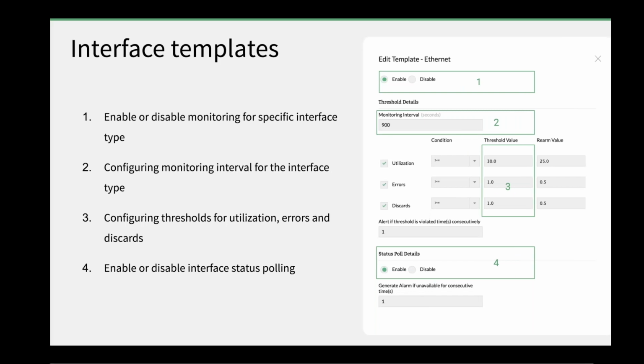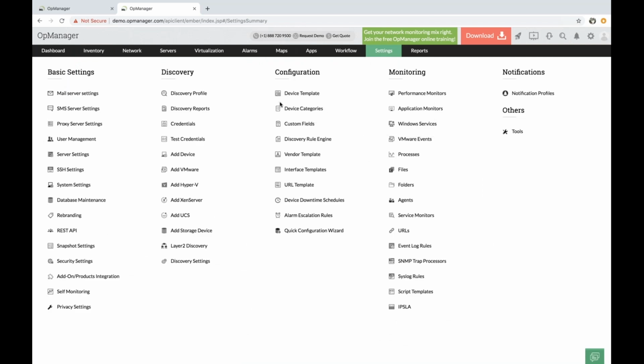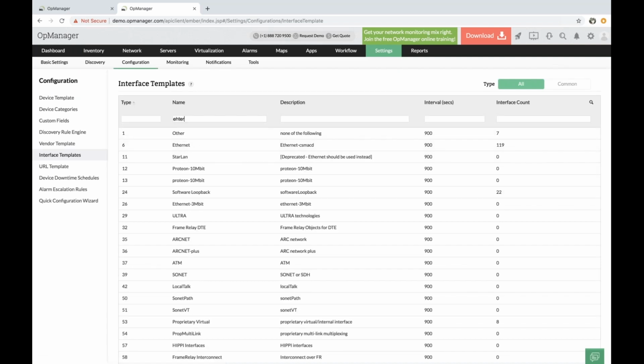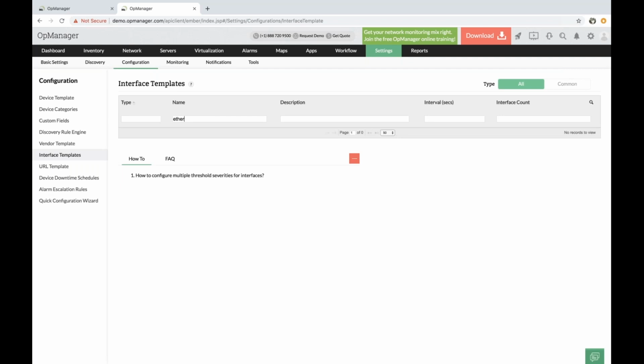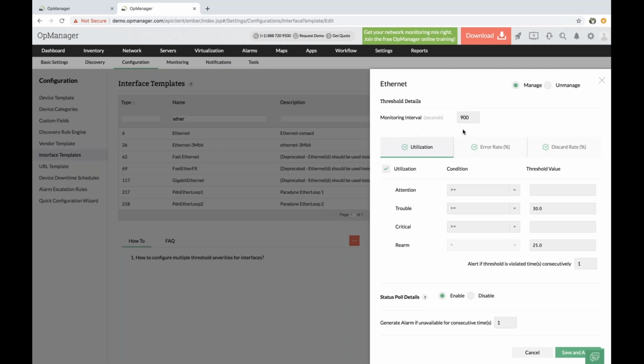Let me quickly show you where this is available. If you go to settings and interface template, this is where it is available. Say I wanted to do some bulk configuration based on a type for this particular Ethernet. I can select and mention the monitoring interval.